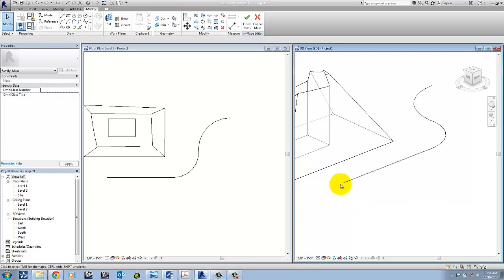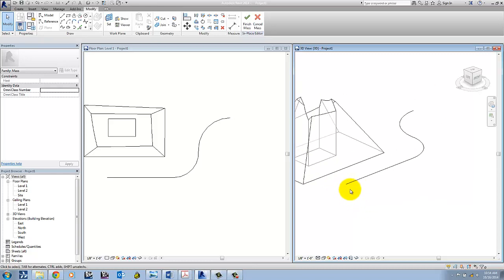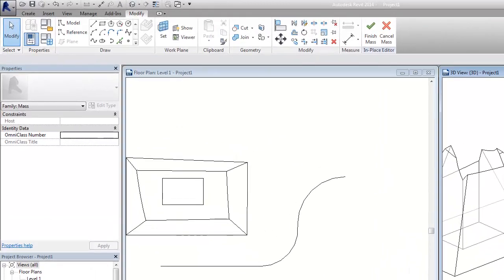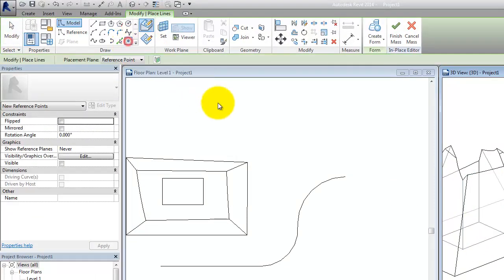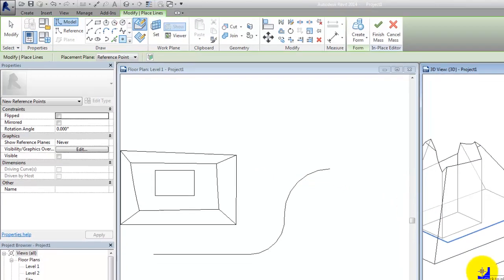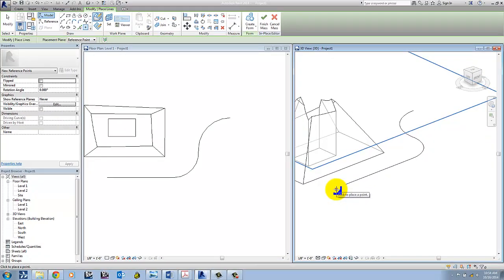So how I'm going to do this is I'm going to use a tool that we haven't really used much up to this point, but you use a lot in massing, so it's really important to know how it works. And it is the point element. I tend to call this like a reference point, or there's a couple different names for it, but essentially it works the same way no matter how you really use it.